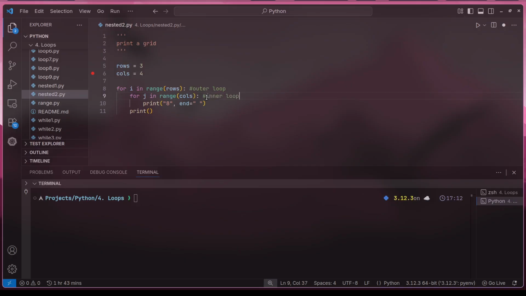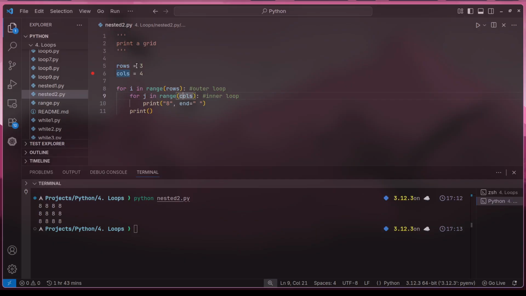Inner loop. Okay, so let's go, Python nested loop. We've used 8. So for the first one, we'll have it going 4, which will be printed 4 times, right?